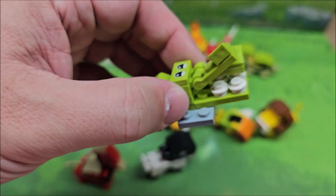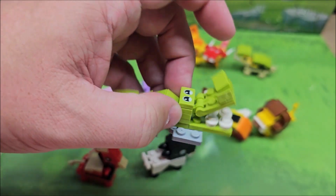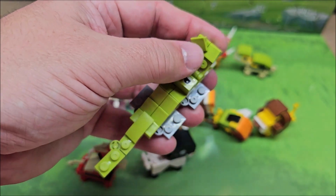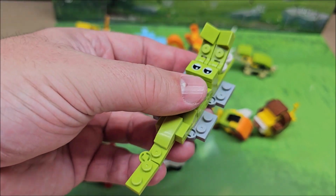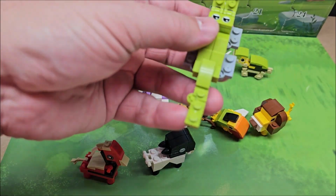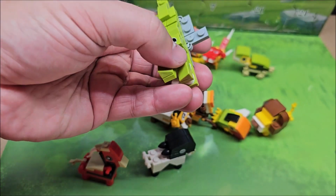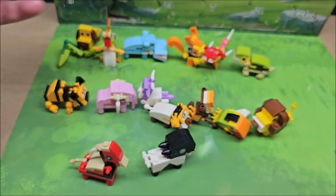I don't like that part of it, how they didn't make it so these two pieces go up together. And the other problem is, since it's non-Lego, some of your pieces aren't gonna stick properly, so that's gonna be a problem with falling off. The eyes are pretty cool. I'm still gonna say I like it because I like how much movement it has. I just wish that those two pieces moved together. That would be the only downer on this one, but it's still a cool piece.